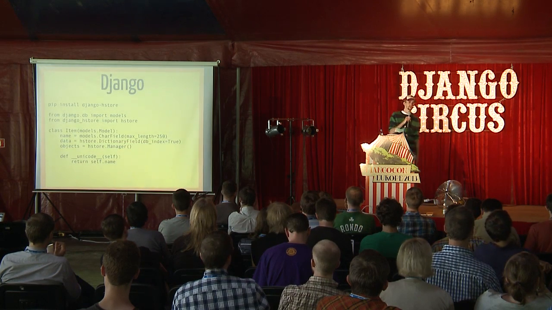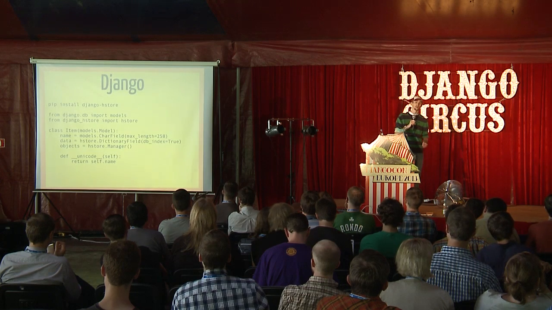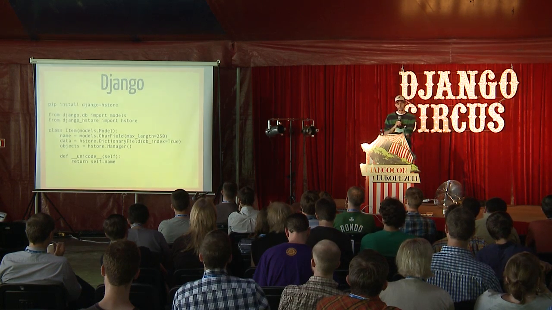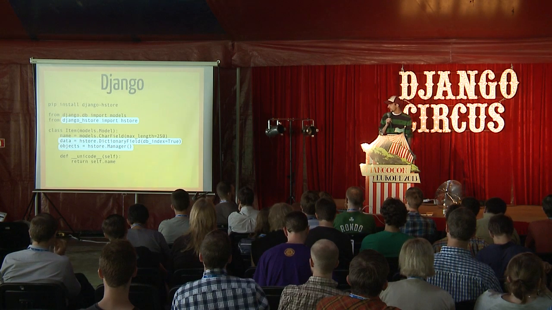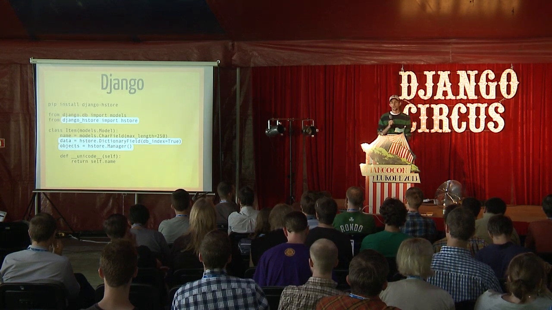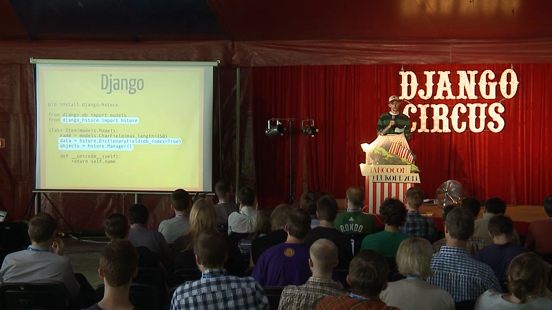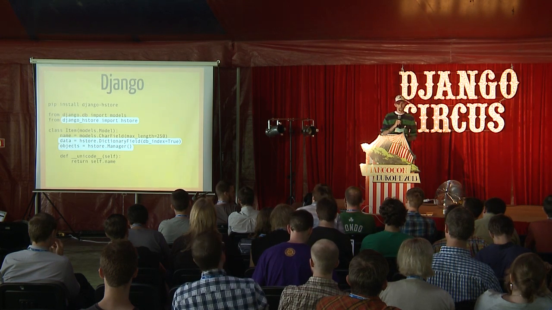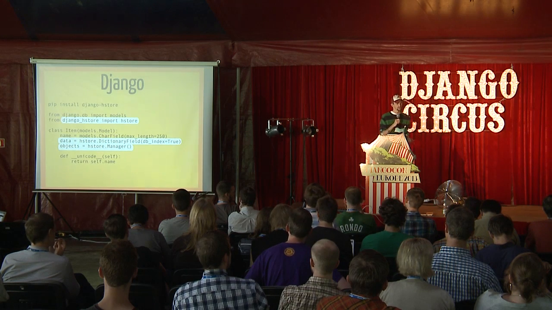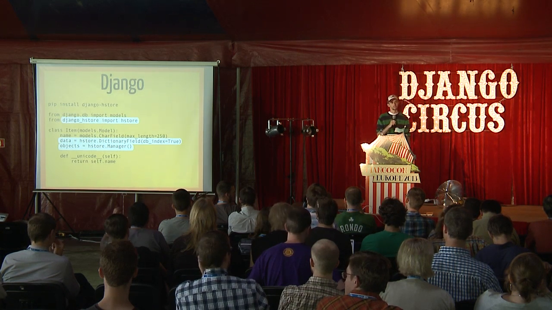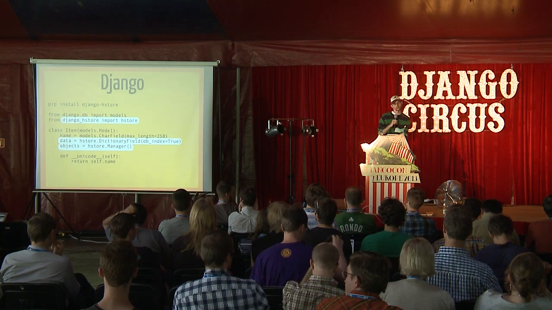And then, of course, as you would expect, you can do this directly in Django. So you don't actually have to drop down to raw SQL again. You're going to install Django HStore. You're going to import it. You're basically going to define your model there. And you're going to have this little manager to take care of some things for you. You don't really have to worry too much about it to use it. It does a little bit of magic under the covers for you.